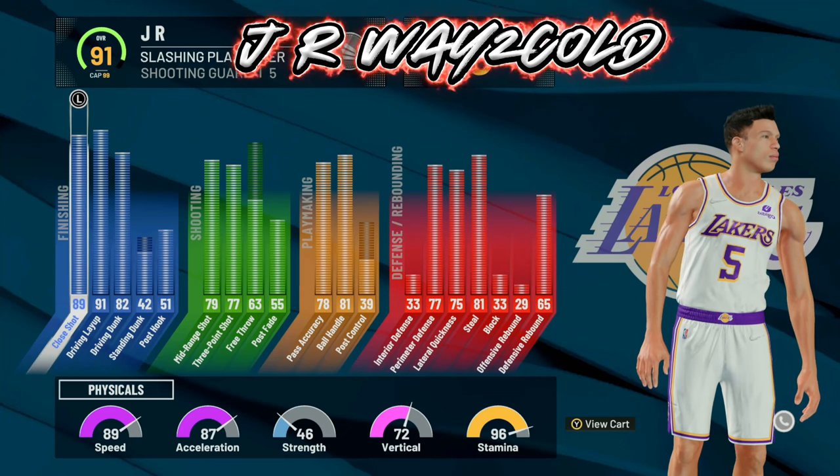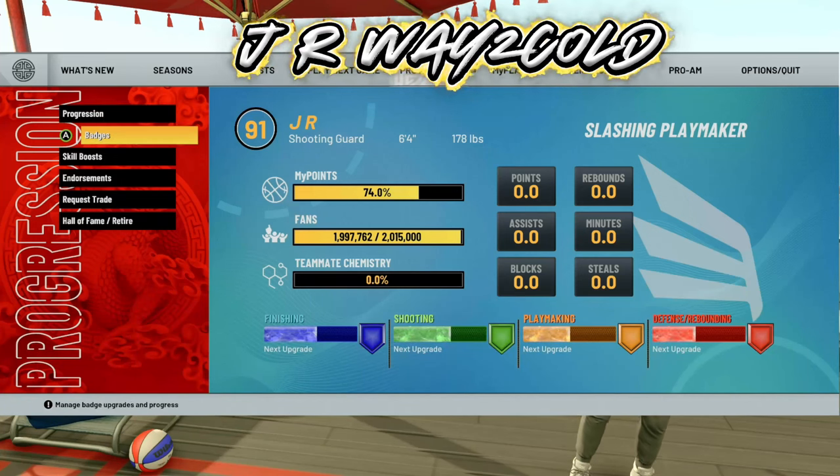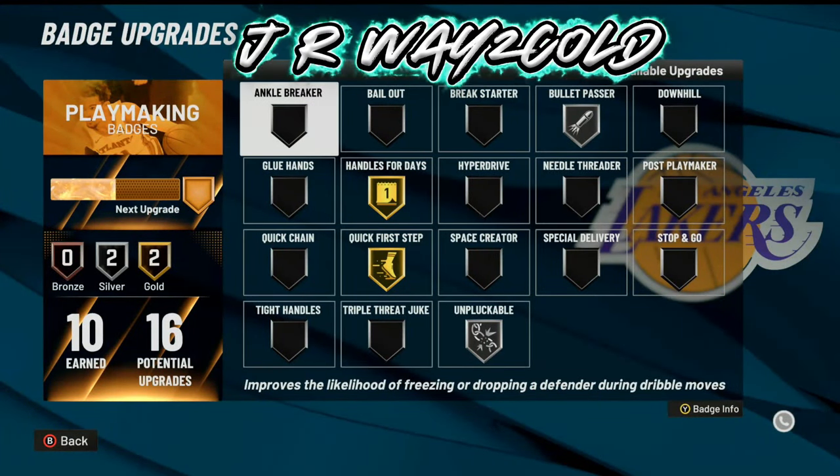You guys see we get an 81 ball handle off rip. And then this build also gets contact dunks at 99 overall. For the badges, on this build, we get gold playmaking badges. So this is my badge setup currently. In the clips at the beginning of the video, I was using this build, and you guys see that I still need to get 6 playmaking badges, and right now we only have 10 and we still going crazy.